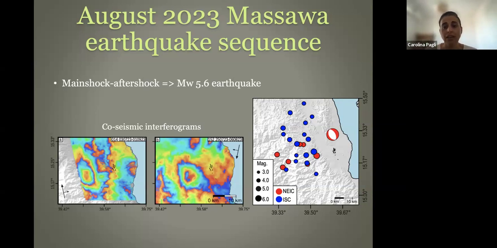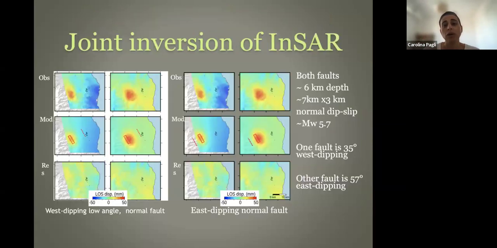And in fact, both the seismic data and the modeling of the InSAR show us that this time the fault wasn't reaching the surface, like the graben. This was a 7 kilometers depth signal. Now, when we try to do a joint inversion of the two observations, the ascending and the descending, here comes the surprise.